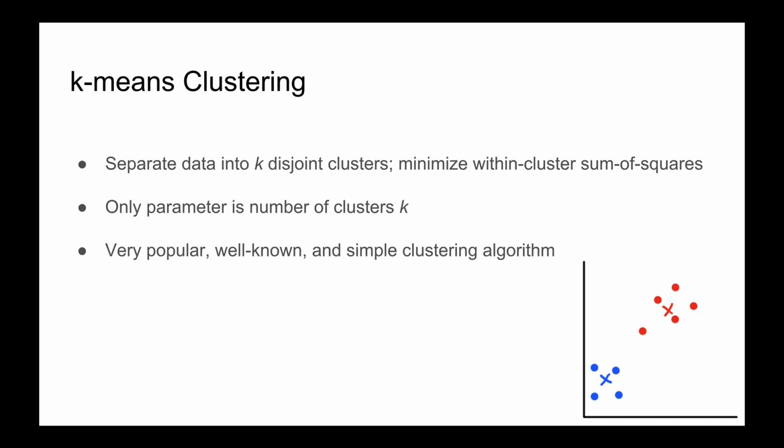And then one point of terminology here, you'll often hear something called a cluster center or a centroid, and really that's just a point that represents the cluster. So in the figure that I have here on the bottom right, we have two clusters. We have a red cluster and a blue cluster, and the x is the centroid. In other words, the centroid is really like the average of the x coordinates and the average of the y coordinates, and then that's the point. So you can see in the blue, if I average the x coordinates, that's going to be somewhere in the middle, and if I average the y coordinates, that's going to be somewhere in the middle, and we end up with some centroid that's in the middle of that square. And so that's what I mean by centroid.